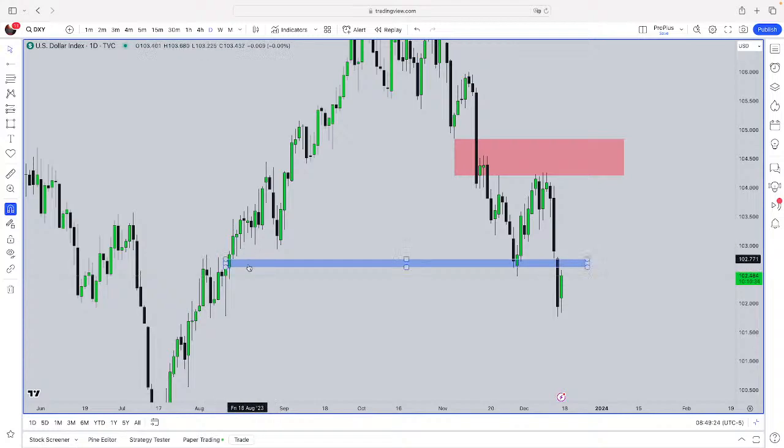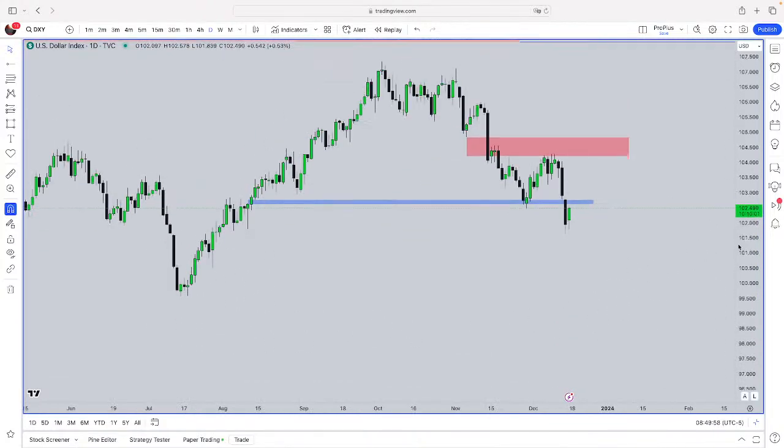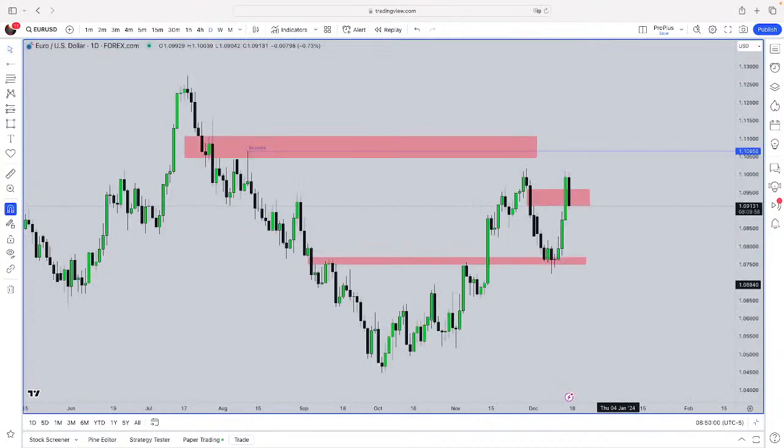So yeah, if this acts as an inversion fair value gap, this would be really nice for dollar to head lower, because as we can see here, price creates a fair value gap, price bounces from it and breaks lower. If it pulls back, it makes an inversion fair value gap, acts as resistance, breaker, so higher high, lower low. That's two things that price could potentially bounce from to run lower in the higher time frame. So that would take a couple of weeks.